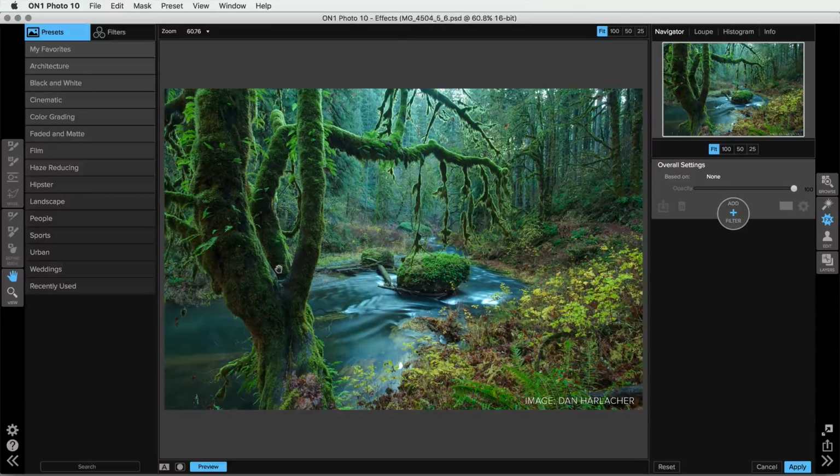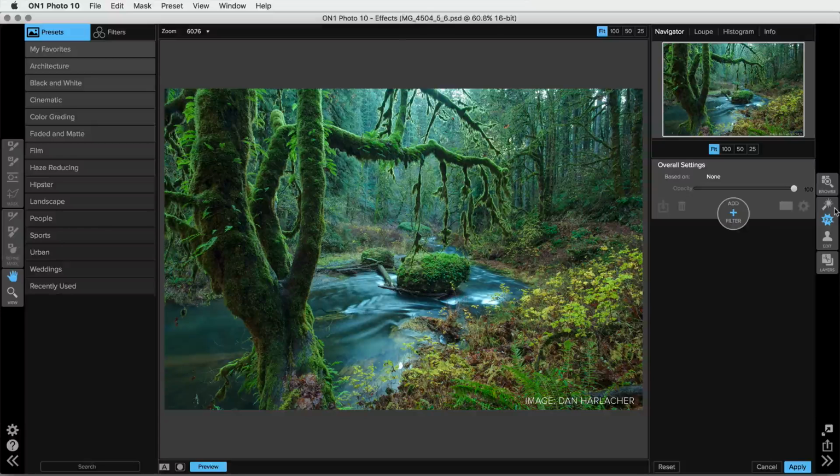One of the changes you might notice is that the dedicated black and white module, which you used to see over in the module selector, has now moved inside of effects. The main reason that we did this is to unlock the full power of Perfect Effects for a black and white workflow. Even though we put everything that we could think of into black and white, customers were always asking to use other filters from effects at the same time. It now gives you the ability to use everything, the full arsenal of tools inside of effects on your black and white photos.